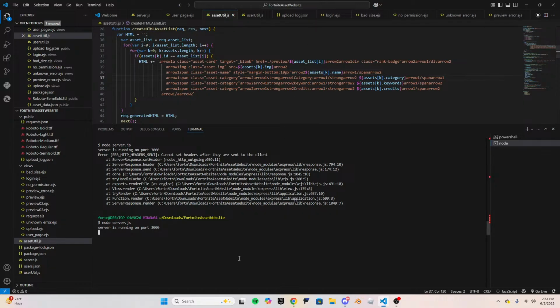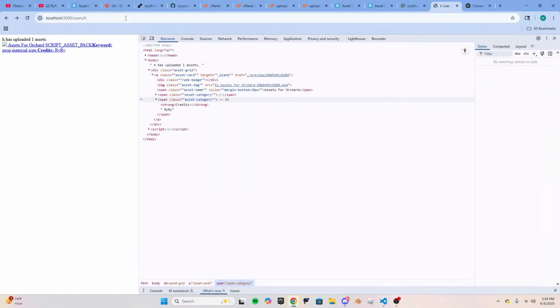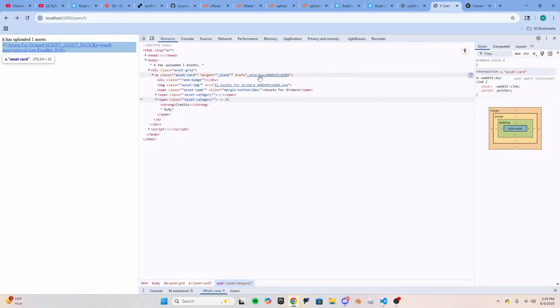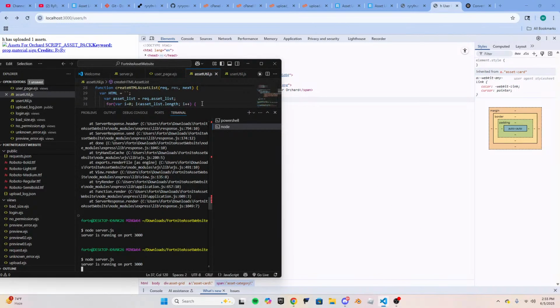Other ones are fine. Let's do node server.js, and then let's reload this, and then no, it's still user/preview. I don't want user/preview. Let's get rid of. I think it should actually be the what? This? Hold on.